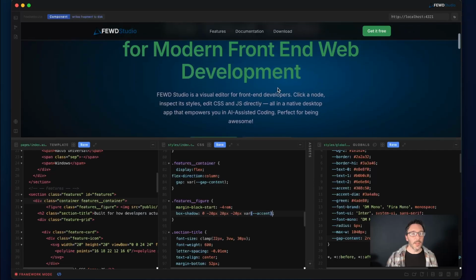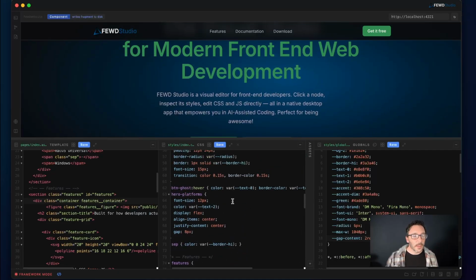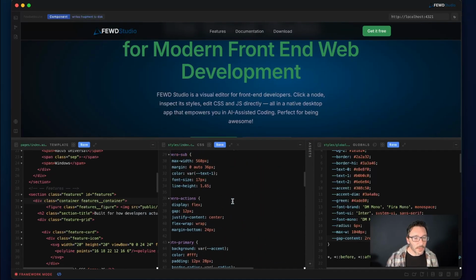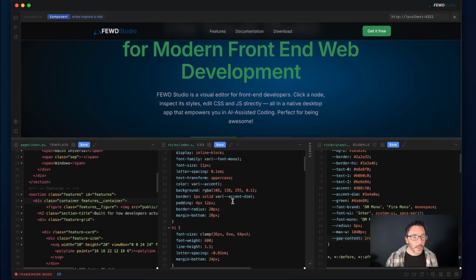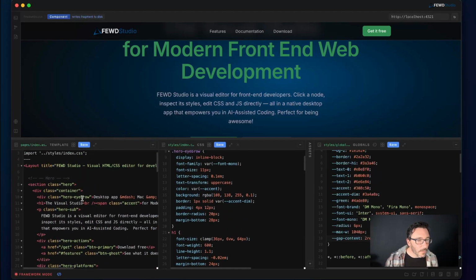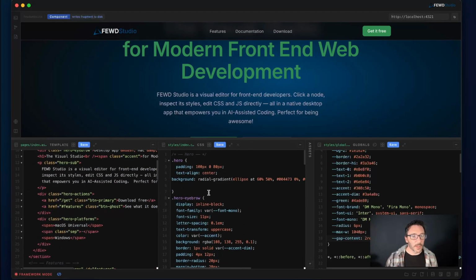We need some space here, so the hero section, it would just be the hero section, so we need some more padding there.